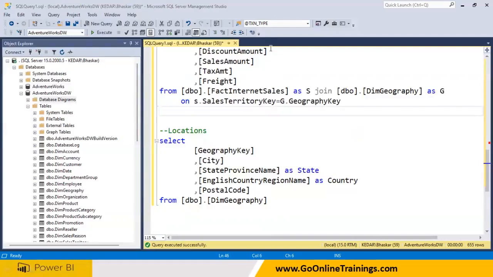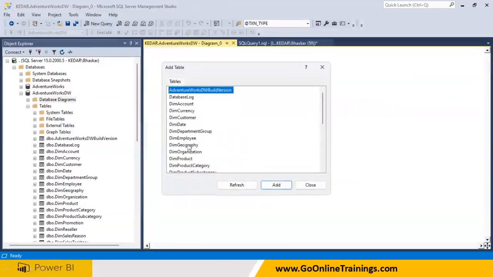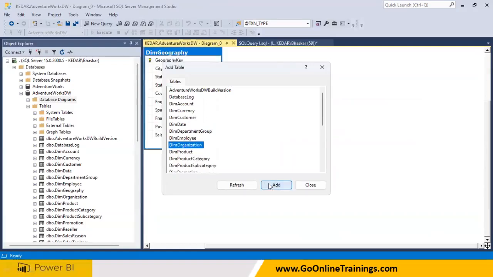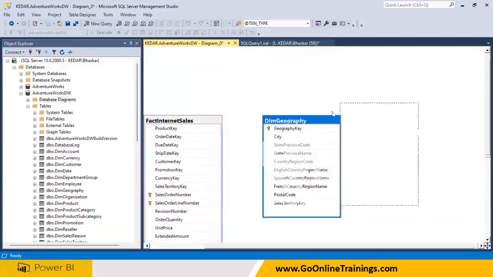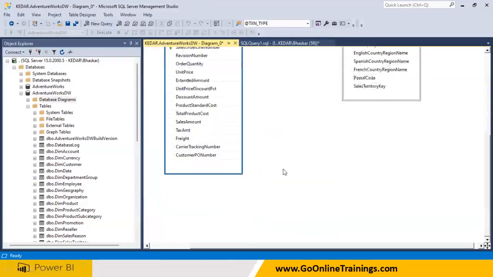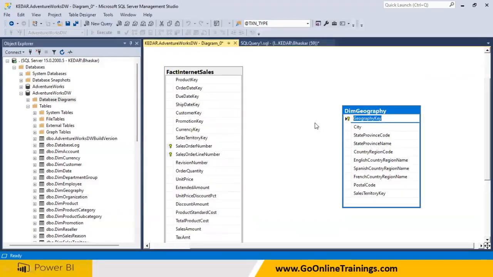Okay, so this is how you should be able to link. Now, how are we going to be linking? You need to get the common column, even though you don't have the diagram. Directly it is not linked. When we see the geography table and the sales table, these are not linked properly, but I need to find some common column to link these two tables, right? When you see the diagram, there is no linking at all. Geography and fact internet sales, there is no direct linking, so there is no common column. What is a common column here? Geography key is the primary key. There is no geography key. Have you seen any geography key here?